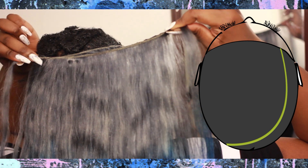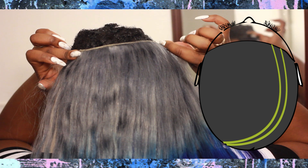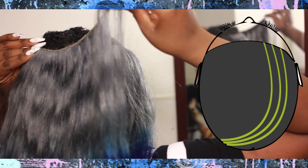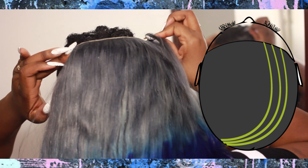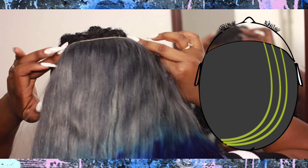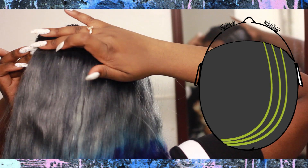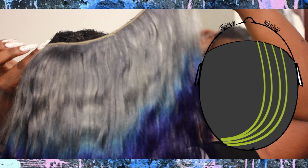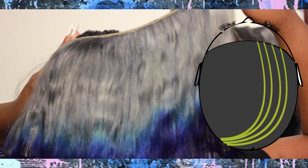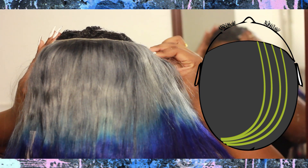Just so you know, because I get a lot of questions on this — I do have my protection serum on top of my hair. I'm not gluing on top of my hair. If you want to see that video on how I prep my hair for quick weaves, definitely check the link down below. Now getting into this quick weave — I apologize, the camera wasn't focused all the way — but I left a little diagram in here on how I glued my tracks in. Starting out, I'm gluing them in almost like a J formation.